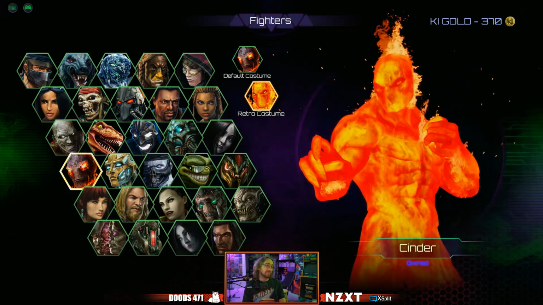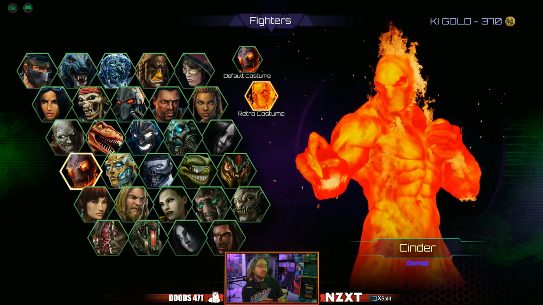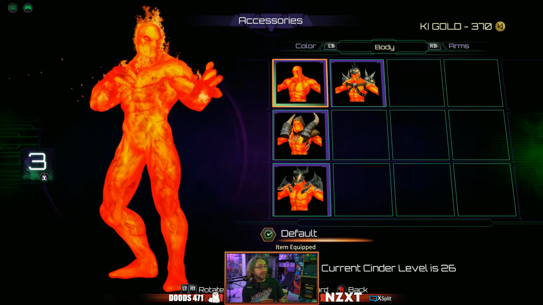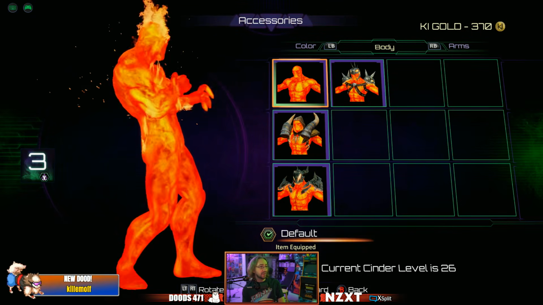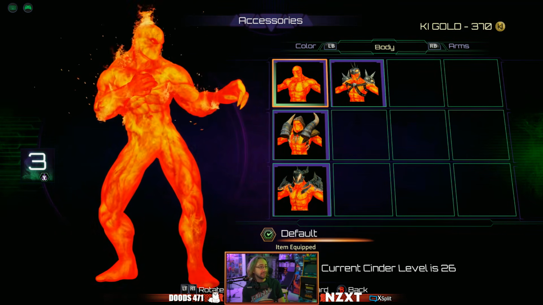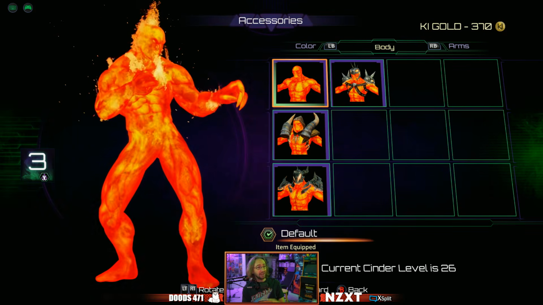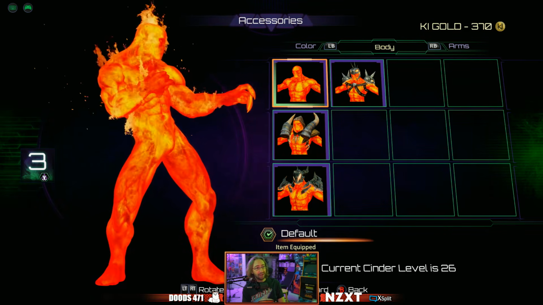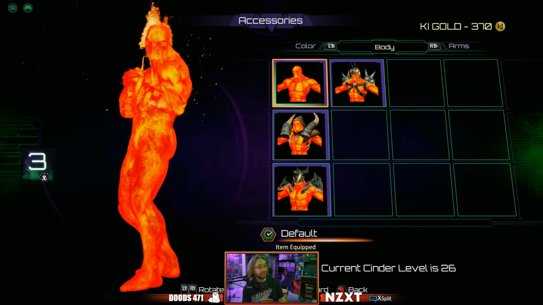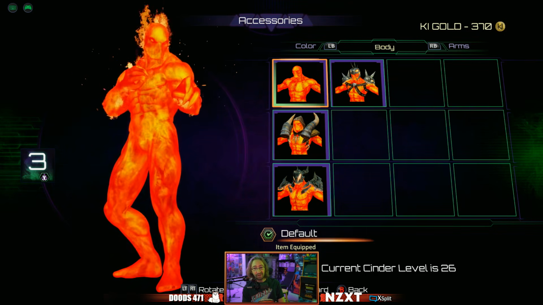His retro costume, I understand why they couldn't go with his normal hands, but it is what it is, you know? This is a big naked fireman. They did a very good job in terms of making it look like Cinder from the original KI. Yep, that's what Cinder from the original KI looks like. It definitely does. That's old Cinder, all right.